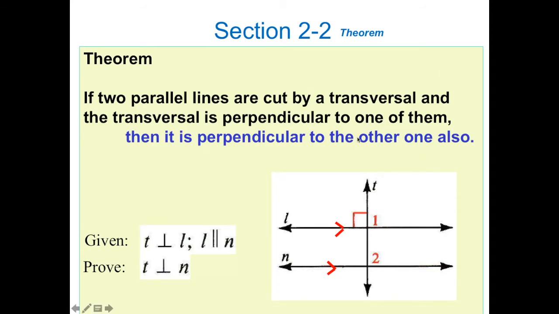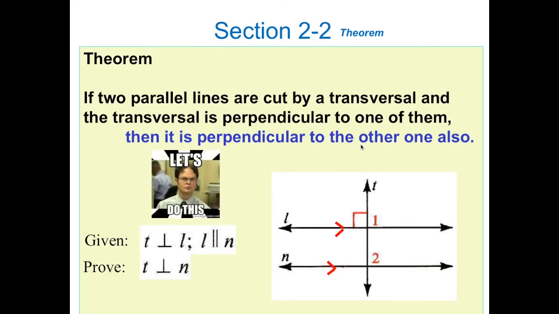And again, if you don't know the exact wording of it, don't worry, because you're not going to forget the whole thing. You'll be able to describe it, and that's fine on the test or on homework. As long as you are pretty close to wording this, totally fine. If two parallel lines are cut by a transversal, and the transversal is perpendicular to one of them also, then it is perpendicular to the other one also. And then we're good to go.